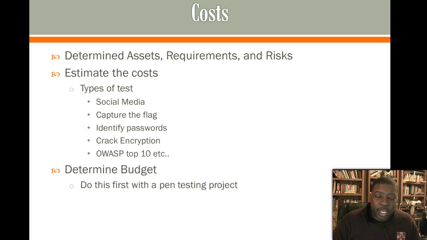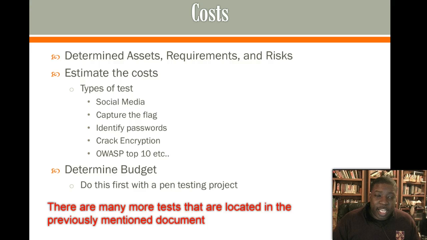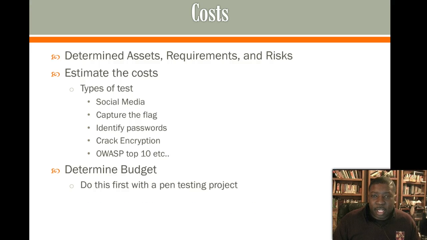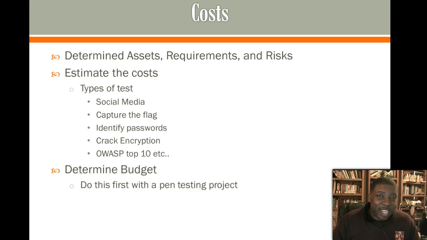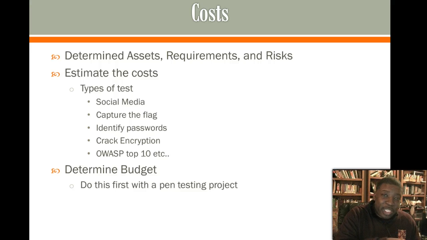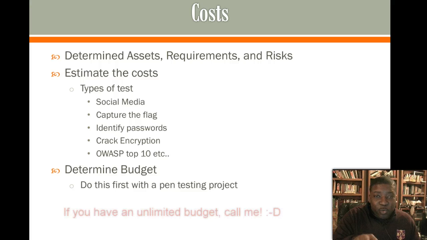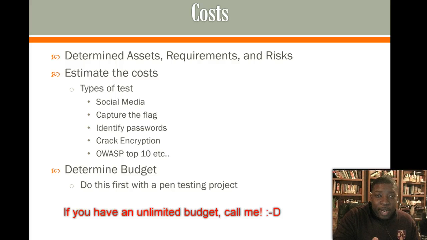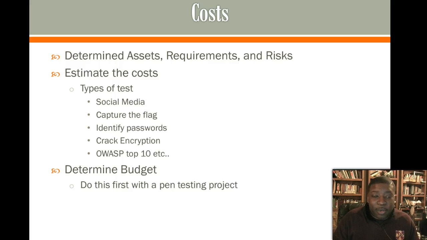Depending on what you want done, it's going to take longer. The more you want done, the longer it's going to take, which is going to drive up the cost. So determine the budget. You really want to do that first, because if not, you're going to have scope creep. You really should have identified your assets before this project. And now the first thing you should do for this project is identify your budget. If you have $100,000, that's going to determine what you do based on your priority. But if you have an unlimited budget, you might as well say do everything.